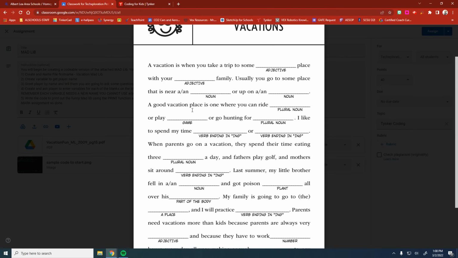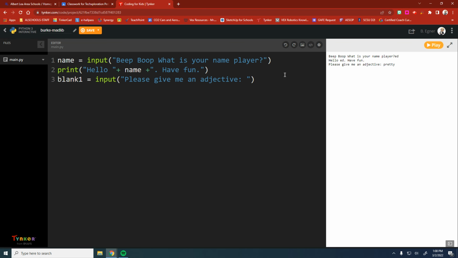Okay. Now I'm going to skip down to where we're at the end. Now, do not worry. You're not going to get done with this today. You have today and tomorrow to work on this. So now what we're going to do is go down to the next line. So I'm going to skip a couple of lines and show you.